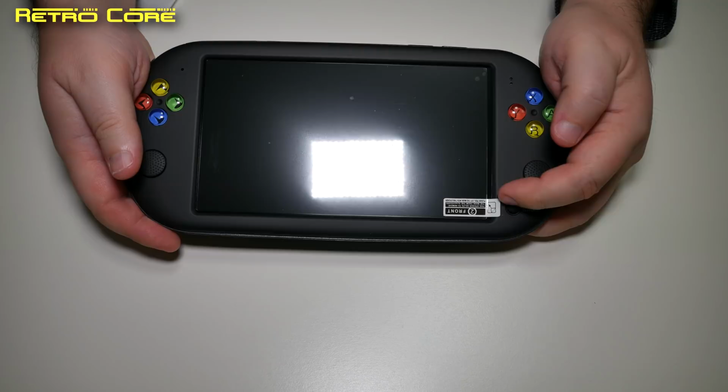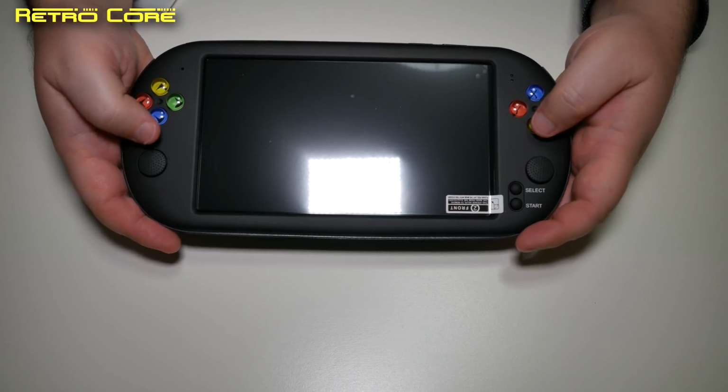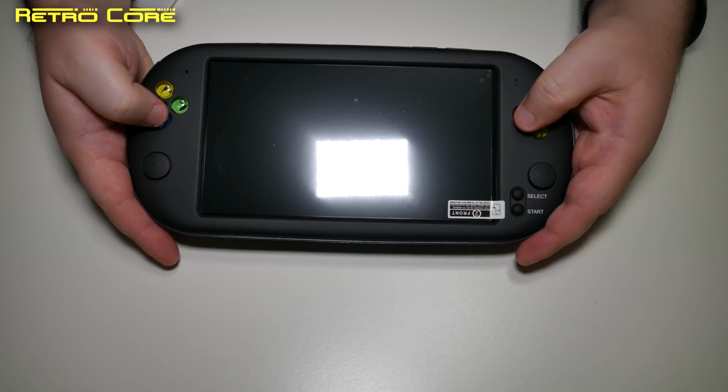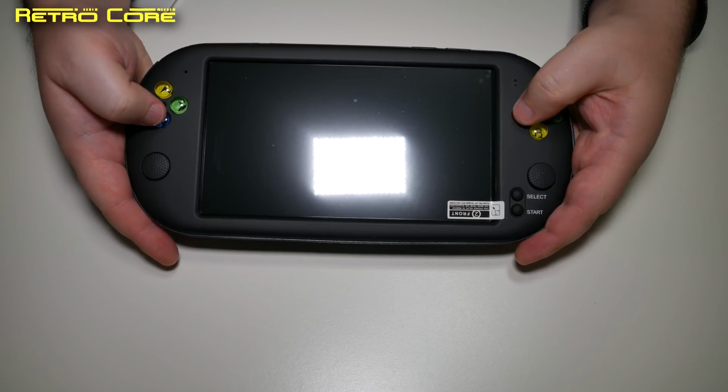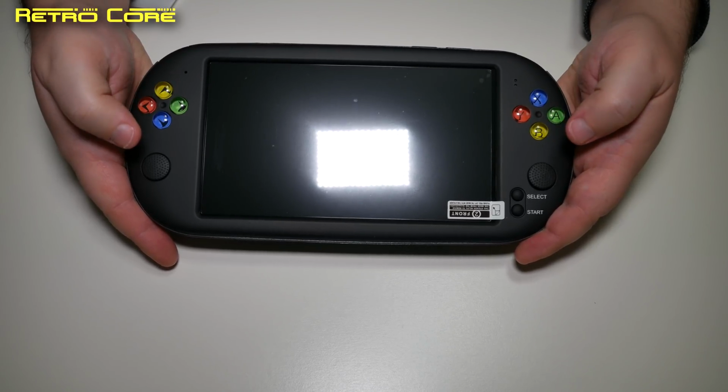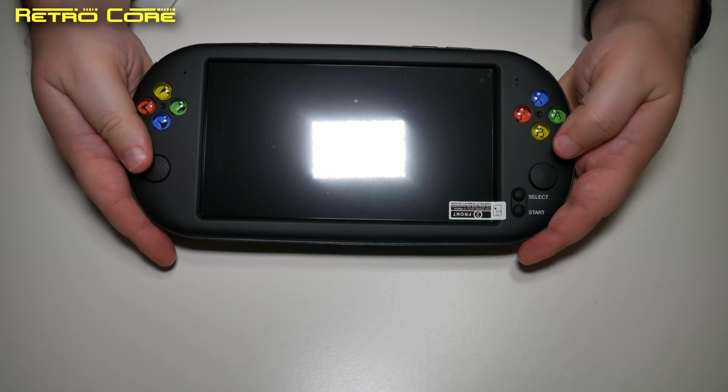And we have a start and select button here. And seriously, these buttons do feel good. They feel just as good as the type of buttons you'd get on an official controller from Sony or Microsoft. They do feel fine. I mean, nothing to complain about.